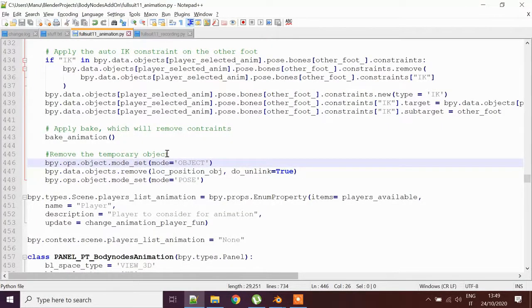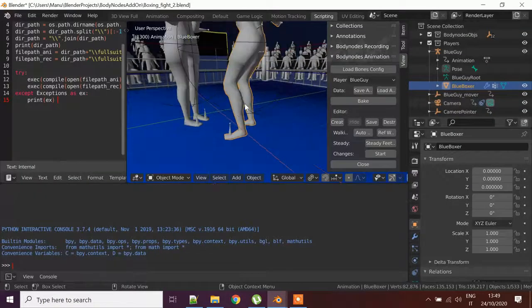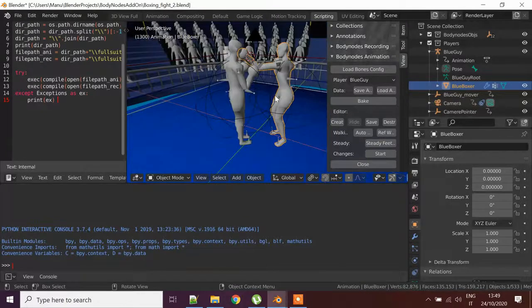But first I have to set object mode, then remove it, and then go back to pose mode. But that's how Blender works. And well, that's it.